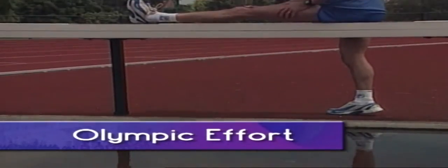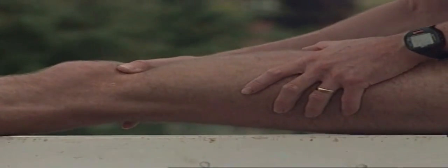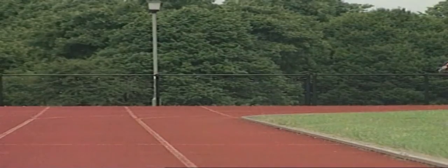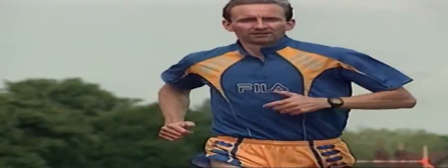Spencer Duval, training hard for the Olympic Games in Sydney. Running 100 miles and weight training are all part of a normal week for a top 3,000 metre steeplechaser like him. Until recently, spending weeks training in the French Alps was also part of the routine, but now he has found a substitute for altitude training.